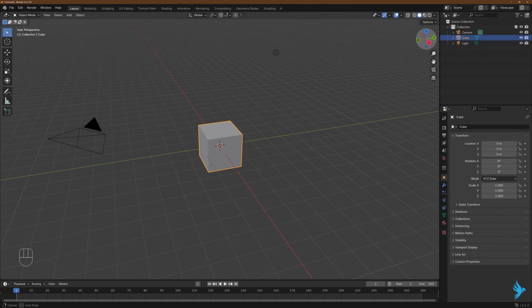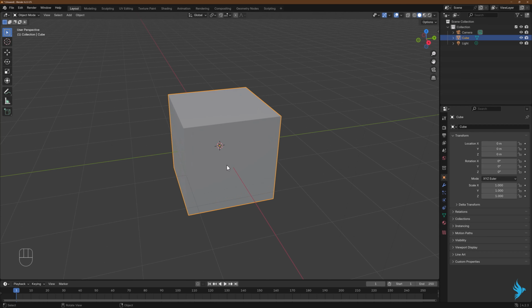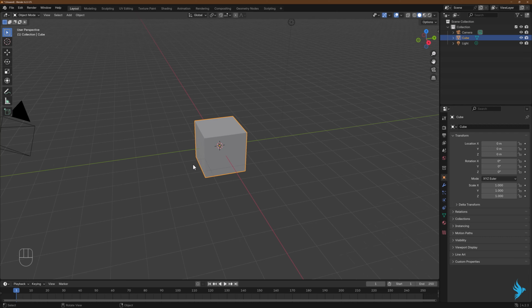So now the second way you can move in Blender is through panning. But before we get into panning, let's go into zoom, for instance. Let's say that I want to zoom into my object, I want to get closer to my object. How you can do that is with your middle mouse button, you just scroll in. As you can see, we've gotten closer to our object, and scroll out.